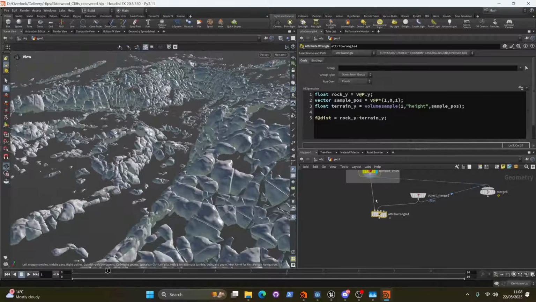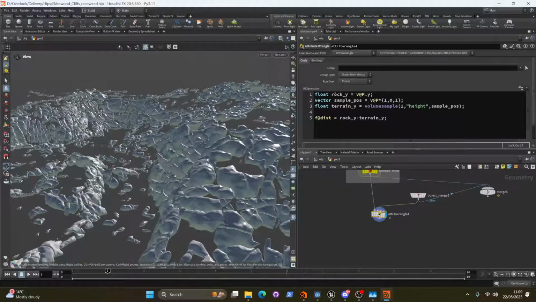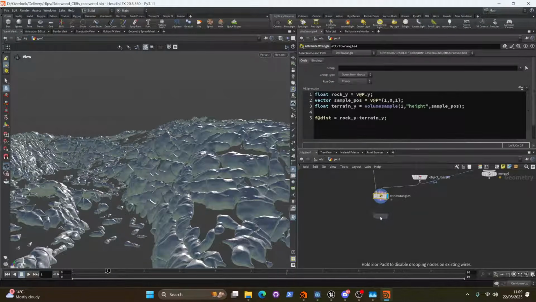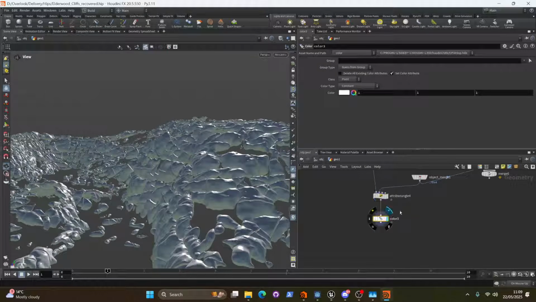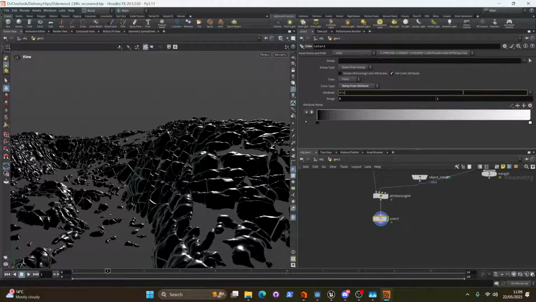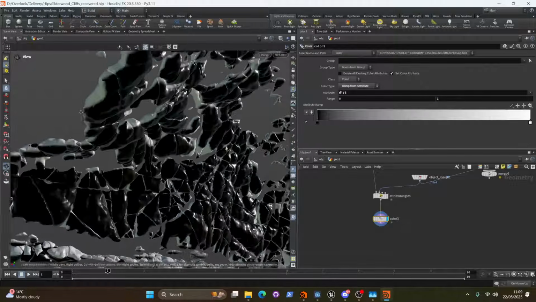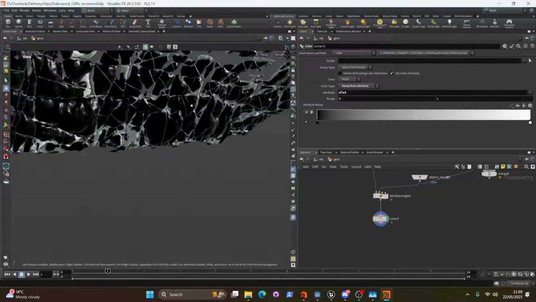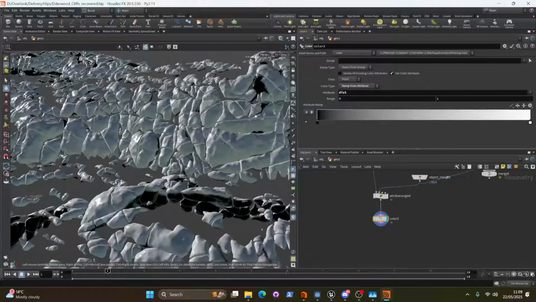All right, so we can go ahead and look at this wrangle. And VEX wrangles are multi-threaded, running over all the points, so they're very fast. And we can actually go and color this distance. That's going to help us to visualize what we've now extracted from that wrangle. So we can say ramp from attribute, dist, and you can see that everything below has now been colored black, or it's actually below 0, and everything above is set to 1.